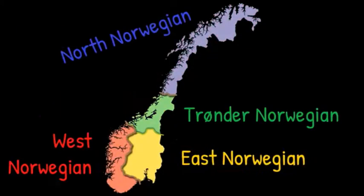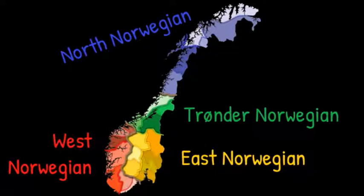Anyway, there's also another four-way division of the Norwegian dialects. This division is more commonly seen today and also corresponds better to how Norwegians themselves perceive the various dialectal areas. Each of these groups have a set of defining characteristics, but there's also a lot of variation within each group, and all of them can of course be divided even further. But in any case, it's important to note that speakers of most dialects have little trouble understanding each other, and most people are also quite used to adapting their speech when encountering people speaking another variety.